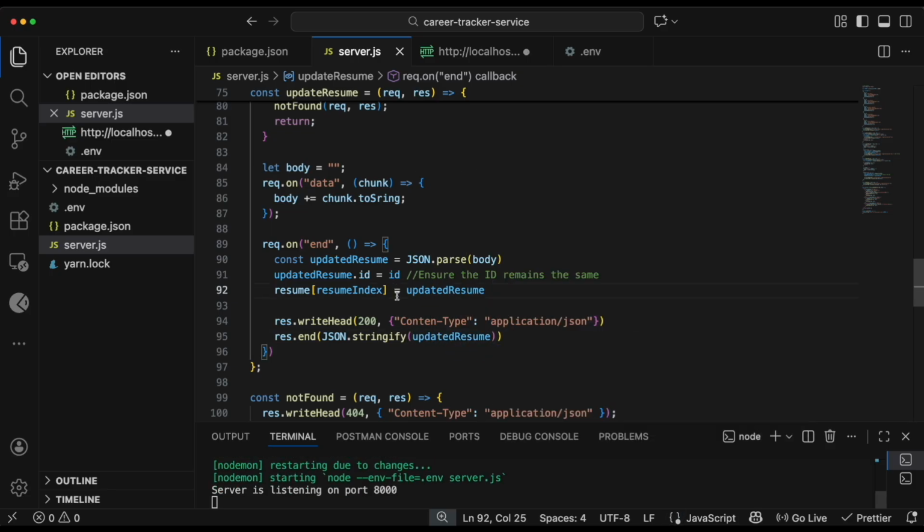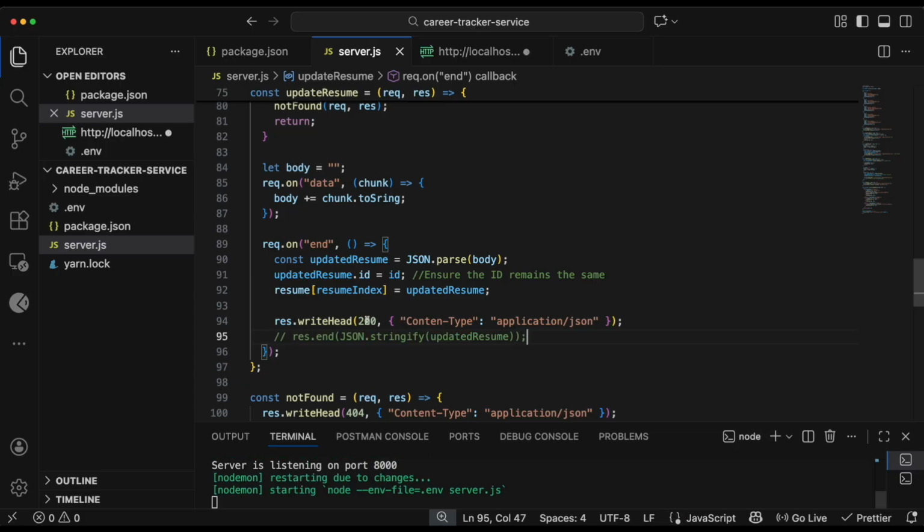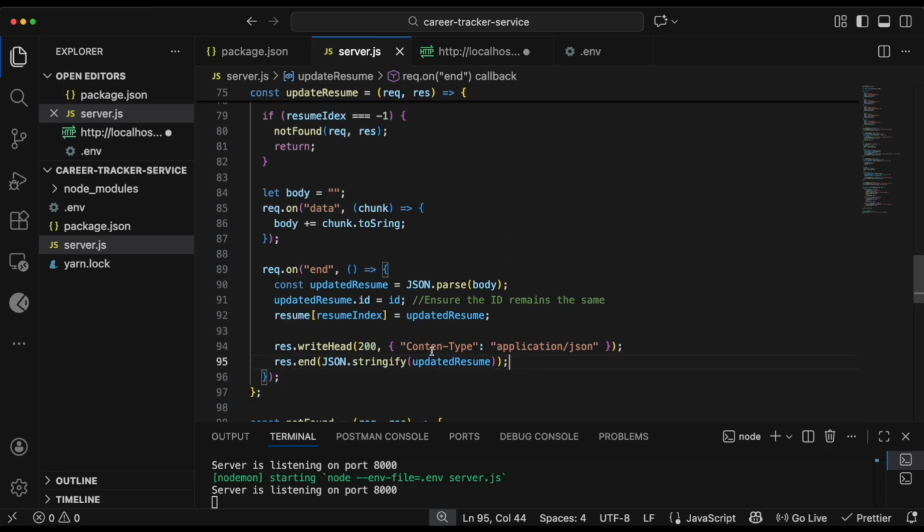Now, one thing I need to tell you about the status code is we use 200 because we are sending data back to the client. But if, for example, we are not sending any data back, it's going to be no content. Once we have no content, it is usually 204. If it is successful but there is no content, it's 204. But if this is successful and there is content, it's 200. So now I think it's good, so we can test.